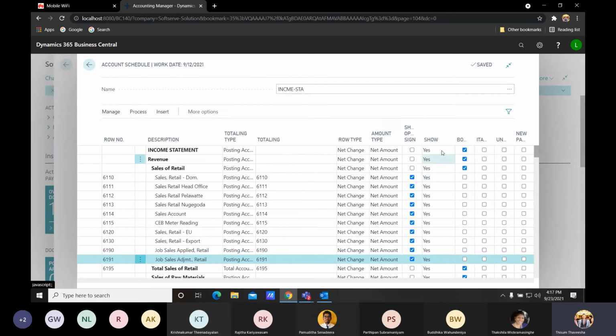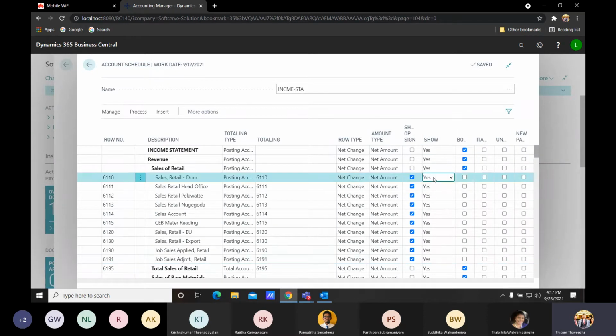Okay, and then here we have this show column, and I explained it to you earlier. And then we have bold, italic, underline. Likewise, we have many options that you can do from this one. If I make this bold, this would become bold. And I can even make italic, I can underline those things. Those kind of simple things can be done through this. So with the chart of accounts, you can create these kind of reports as per your requirement, right?